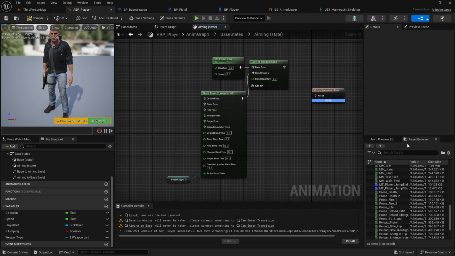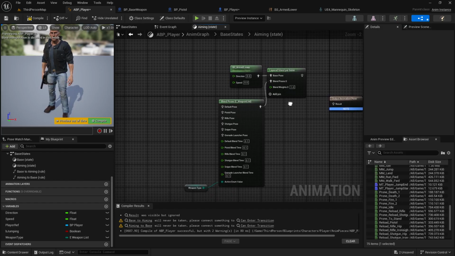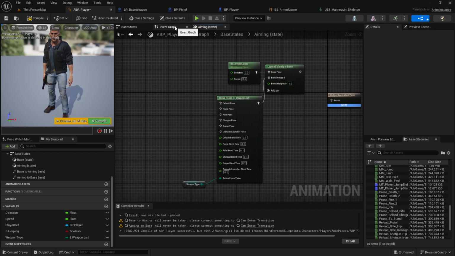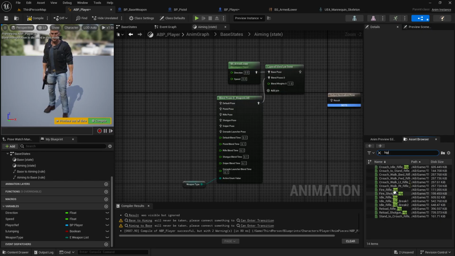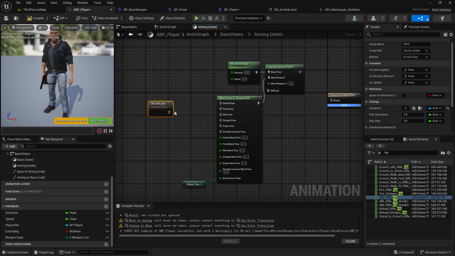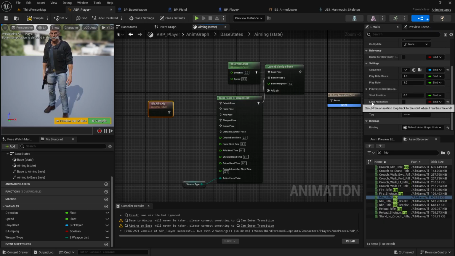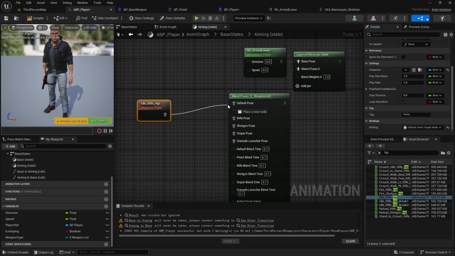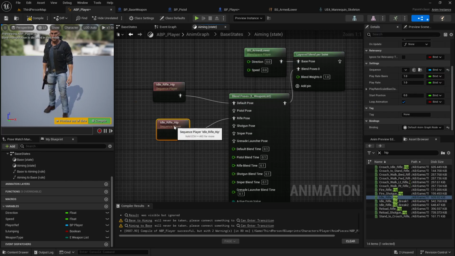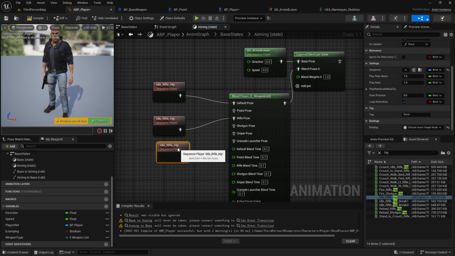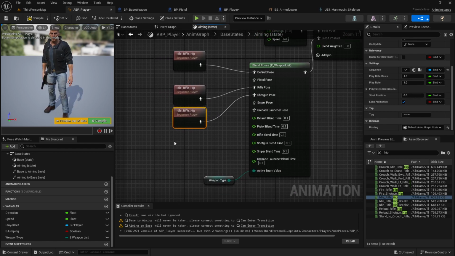We'll call this the armed state, not the aiming state, because we'll have two variations. So, let's grab our hip. Let's see, idle rifle hip, and we'll probably use this one for a few of them, so I want to make sure it's looping. And then that is my default pose, my rifle pose. If you have a shotgun idle animation, you can put it here. I do not. I'm going to use this one for all of these except the pistol.